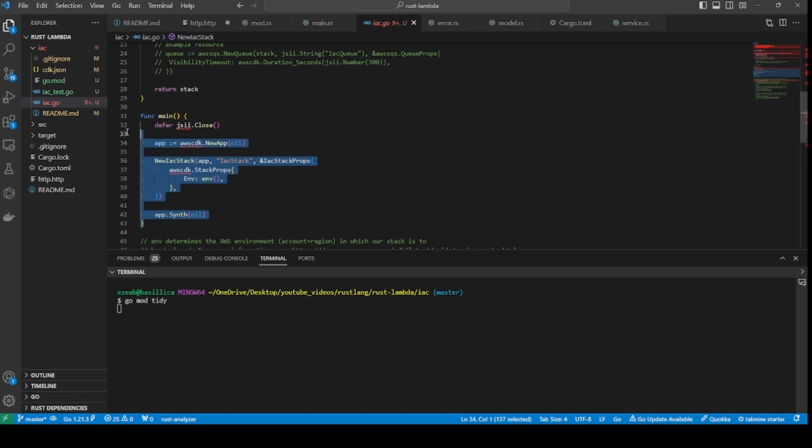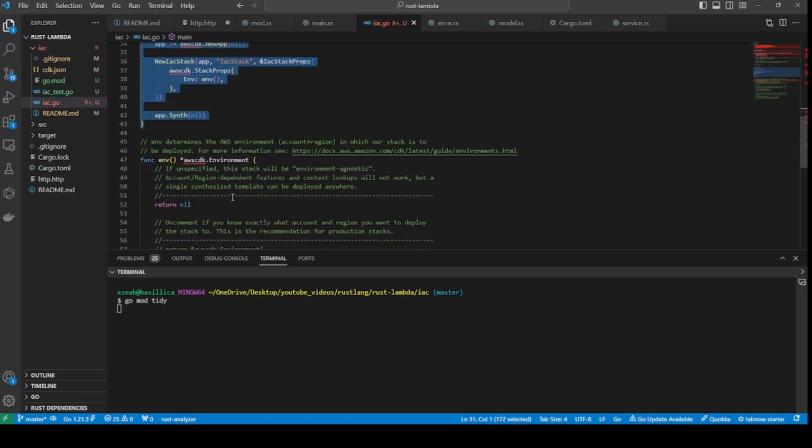And this is the main function. The other important part I want you to take note of is this env part. As it's also clearly written here, you have the option to either say nil, in which case you give the consumer of the stack the option to specify the region and account themselves. So the point is that it is region and account agnostic.